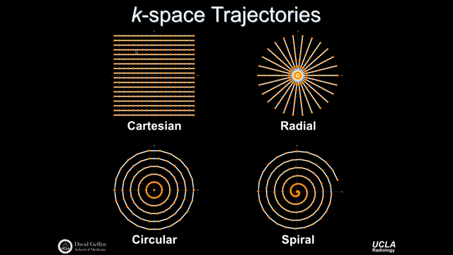And a shift in Fourier space doesn't really affect our magnitude images very much at all. A linear shift in k space doesn't affect things very much. If, on the other hand, it's no longer a linear shift because you're on a spiral or a radial trajectory, those imperfections can compound in some sense and give you worse image artifacts. So the point I would make is that for these non-Cartesian strategies, gradient imperfections matter even more, and corrections of those imperfections matter even more. So everyone working in these sorts of fields is very aware of their gradient system performance, and the Cartesian guys are busy doing other things.